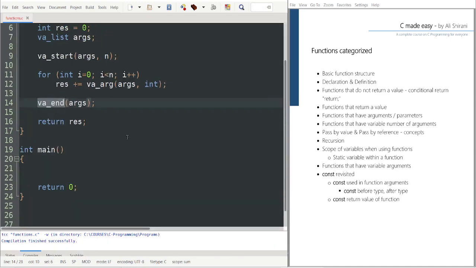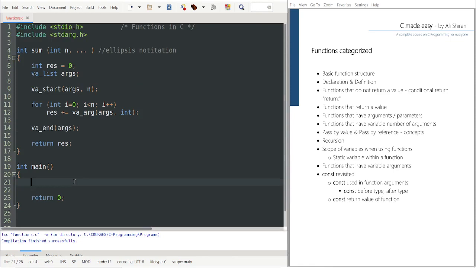Let's call this function and try to get its value. Sum of, we say we need the sum of 5 integers. We say 1, 2, 3, 4, and 5. Okay, let's try it. If it does compile, fine enough, we'll get the value and print it out. Okay, it did compile perfectly. Congratulations. We'll create a variable, int result, equal to 0 or nothing maybe. And then we'll assign the result of the sum.